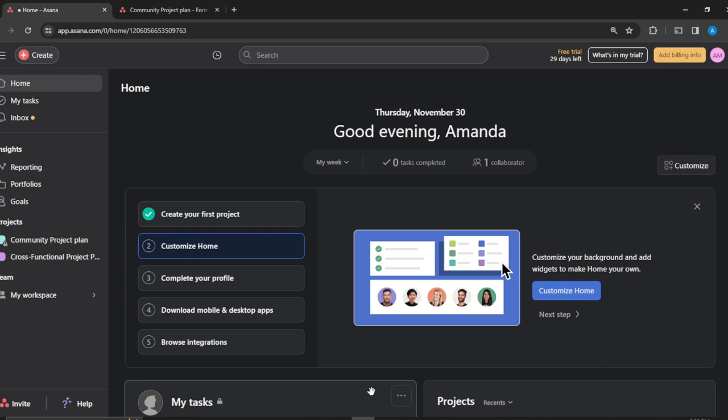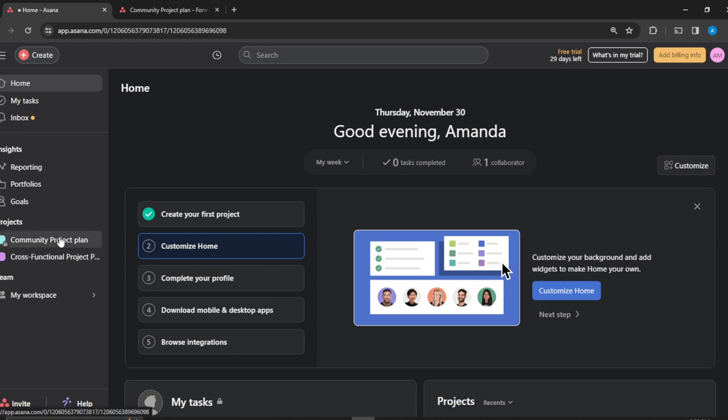Once you're done creating your account, that's going to take you to this fantastic homepage where you can now explore a lot of features to have an exciting time on Asana. So now that we're here, let's hop into today's task, which is how to create custom fields in Asana. So the first thing that you need to do is, of course, to create your project.